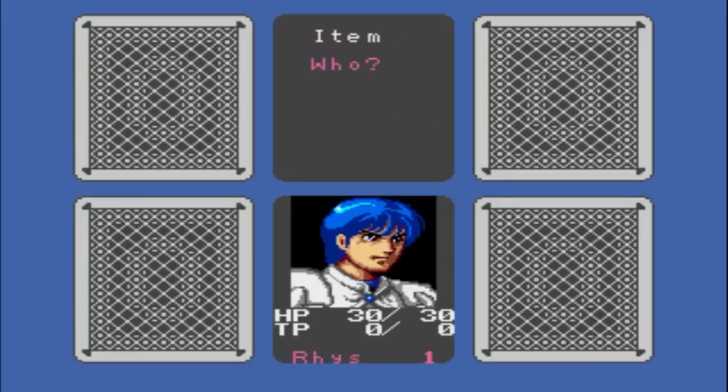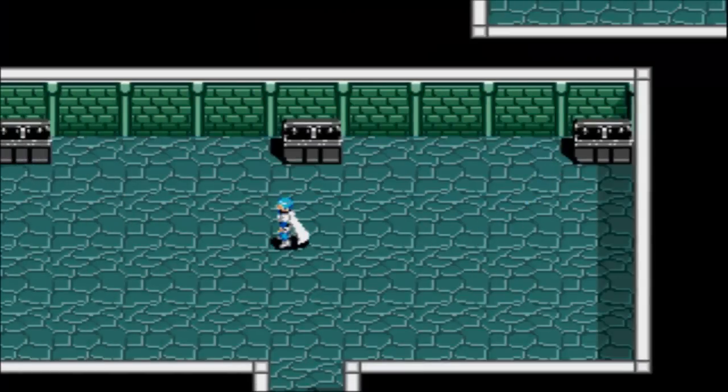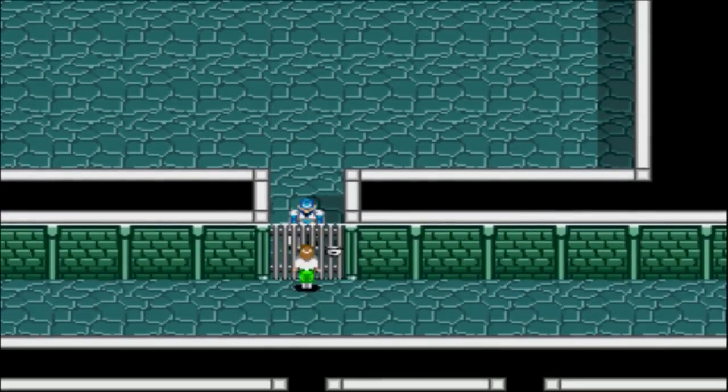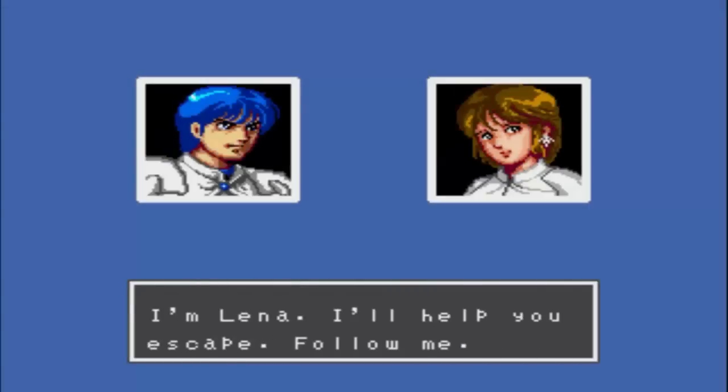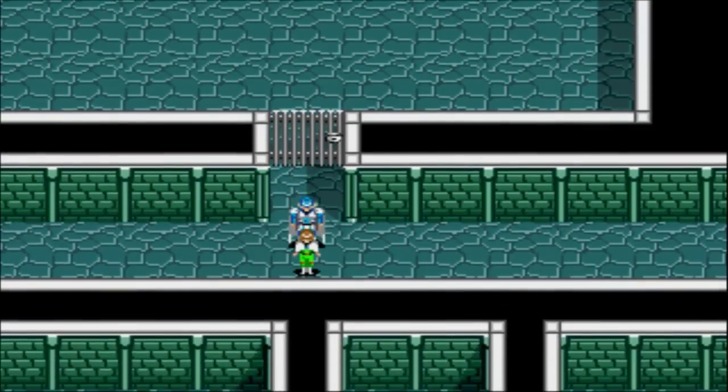And there we go. Now if we use the monitor, we can't use it underground, but we could use it when we get to the thing. So now if we come over here and we talk to this girl, this is Lena. This is pretty much Rhys's childhood buddy from the neighboring kingdom, which we'll see in a minute or two. And she was really betrothed to him, but, you know, he found Maya, and now she's gonna help him escape.